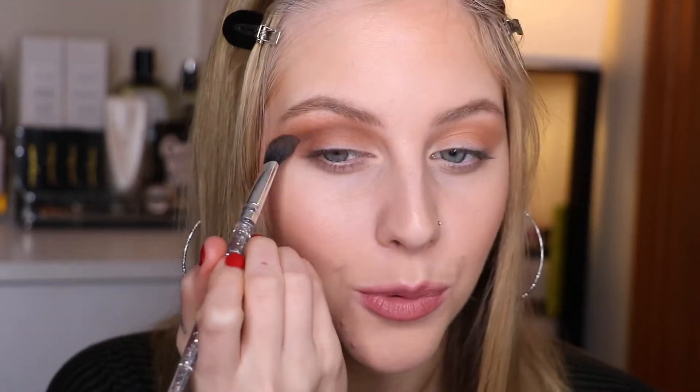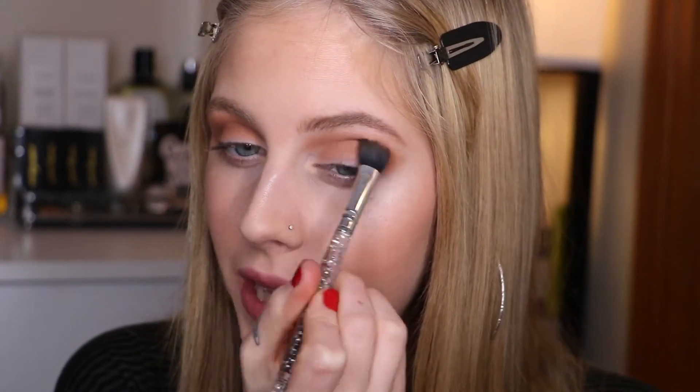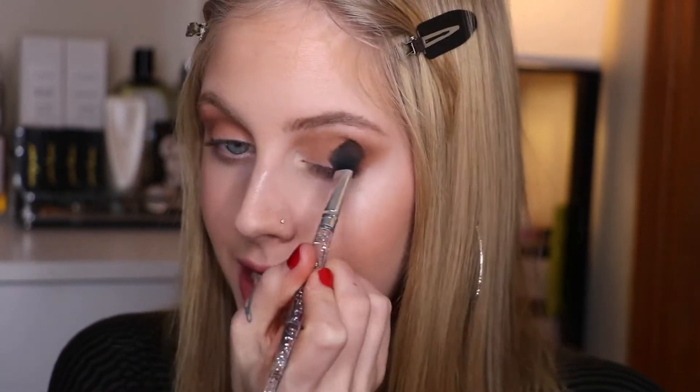As I was swatching the shadows, they feel really velvety and almost buttery. I didn't have any trouble blending them out — blended out really nicely in my crease. Now going into the dark brown to see how this one blends. Usually darker colors are pretty hard to blend out, so if this blends out well, we'll be good to go. It was a little patchy at first, but as I kept blending it smoothed itself out. So far I'm impressed with the matte shades. I'm taking that same warm orange shade to run under my lower lash line.